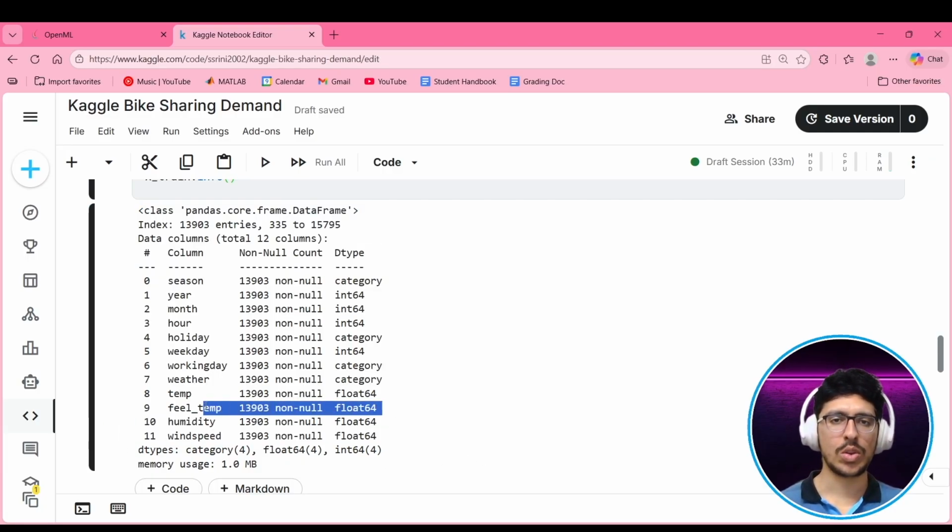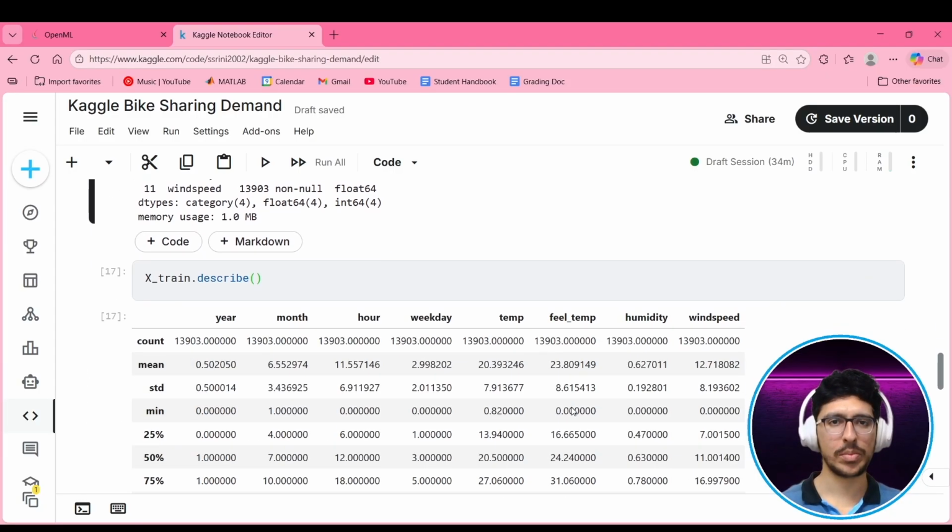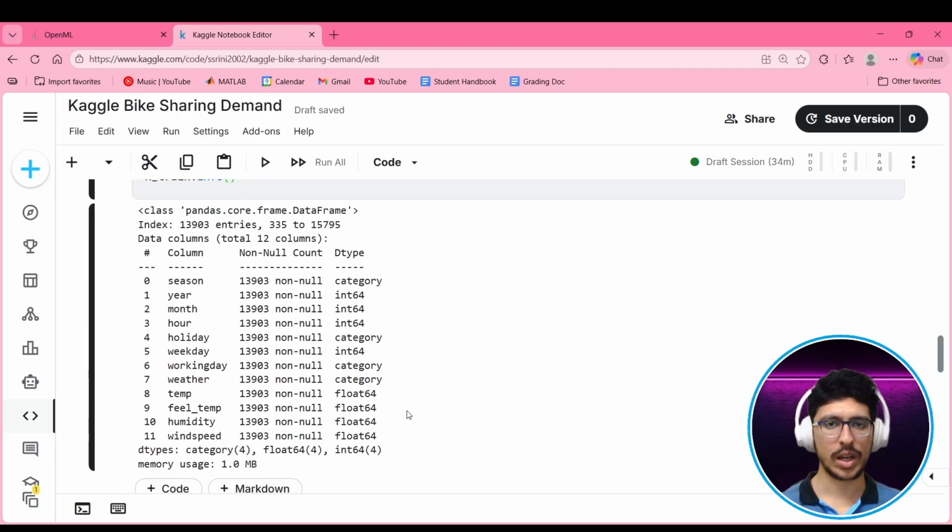Okay. So if these two columns are correlated, then we'll probably drop one of these columns, because you don't want very highly correlated columns in your data set that can actually distort your model. And so we might drop one of these columns. We'll have to explore that a bit further. But for now, these are our columns, and let's try to see if we can get some meaningful data from these columns. So let's plot them and see what it looks like. We are going to start with some of the numerical columns here. We're going to start with temperature, humidity, and wind speed, and then probably we'll look at some of the other columns.